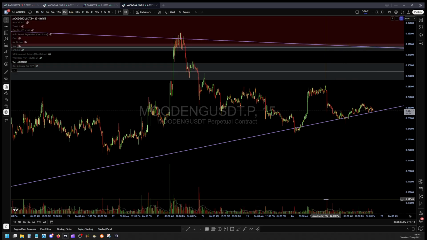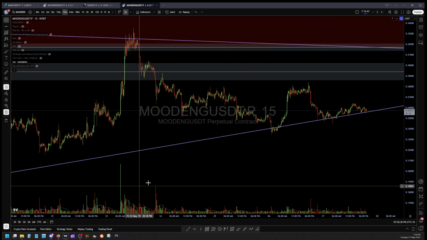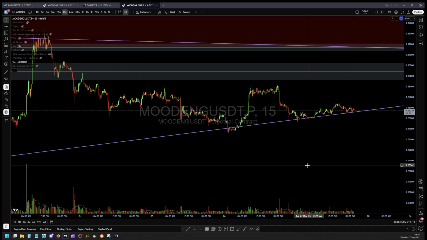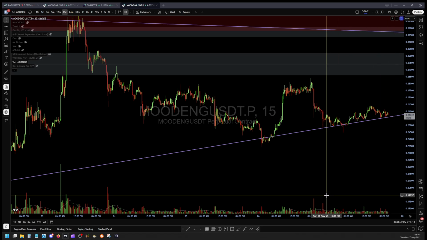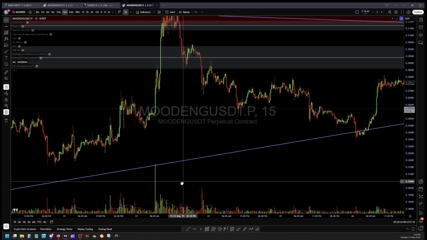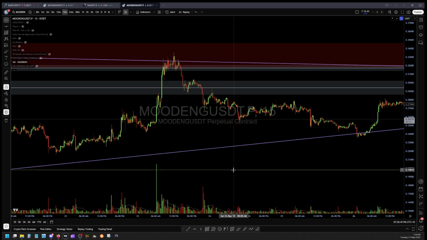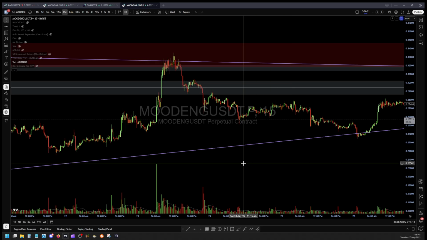I've noticed some people asking questions about the volume bars, why some of them are red, like sell volume, and some are green at different areas, and sometimes it doesn't always correspond. I want to say that in my opinion, from what I understand, it doesn't really matter on this basic volume indicator what color the volume bars are. What's really important is how big they are, and if those bigger bars occur at the peaks or at the dips.